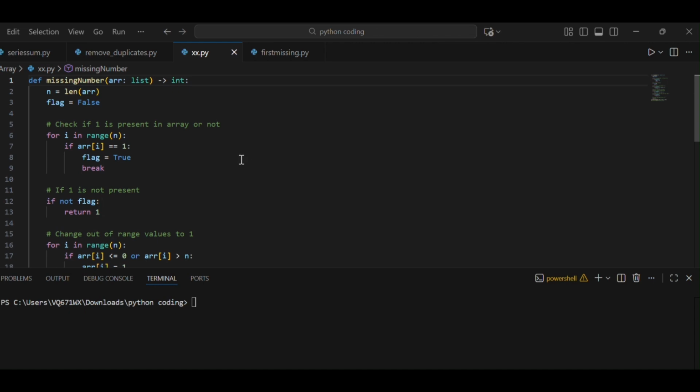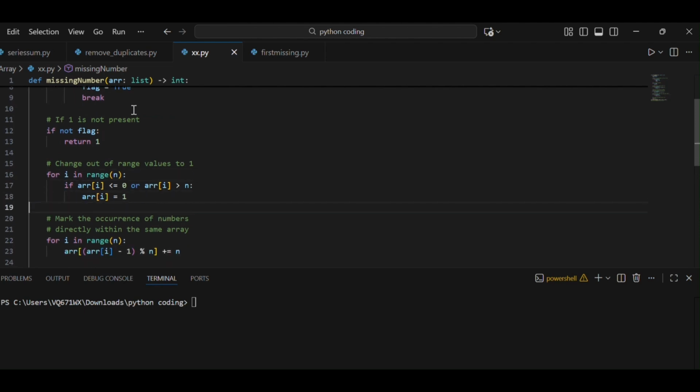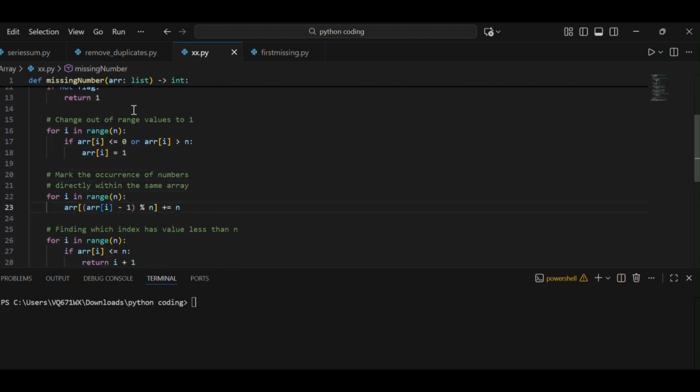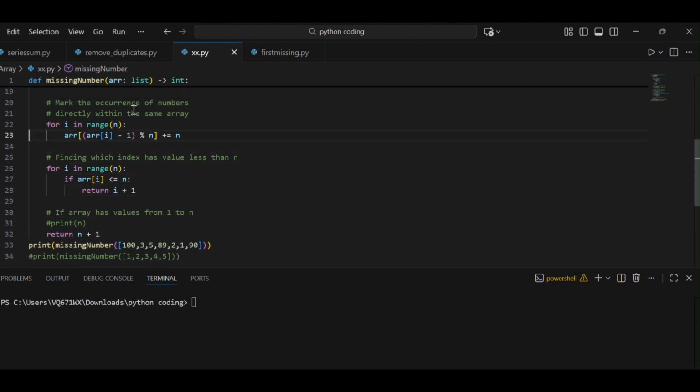So let's check the time complexity. The first for loop is big O of n. Another for loop is independent, so it is also big O of n. Another for loop and another one. So there are 4 for loops, but all have time complexity of big O of n, so it will be completely big O of n. So our time complexity matches.